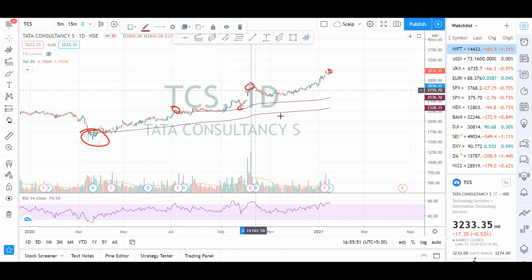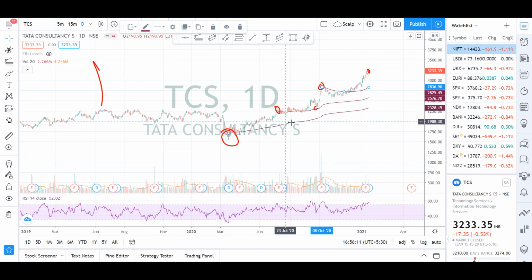Then the third one is at this particular point. The price at this point was a shorting opportunity because the price remained below the VWAP. Once it crossed at this juncture, the price moved drastically. Now if you look at all these dots and connect them, you will suddenly see a good uptrend which has been forming, on the basis of VWAP as well.